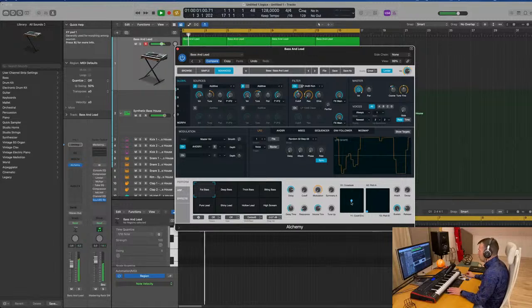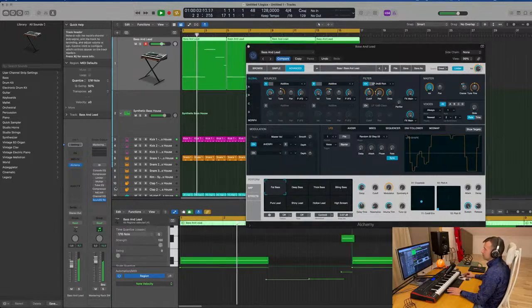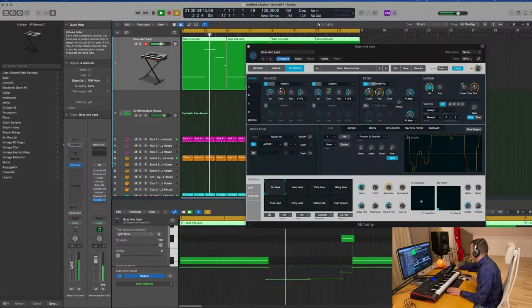Use that for an effect a bit later. It's pretty good here. Lower it a little bit.